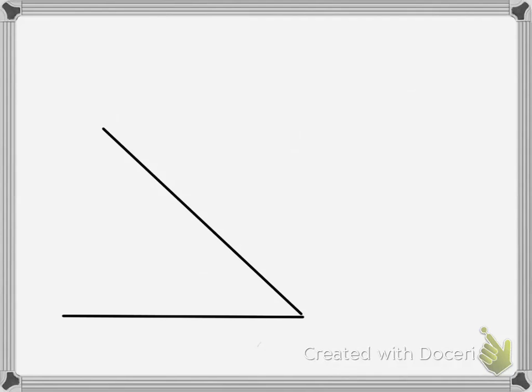Okay? So now let's do another example. So let's say we have this thing here, we have the ground here, we have a ladder here, and the ladder is 30 feet long. The ground here, from where you're standing to this point here, is 5 feet. This angle here is 30 degrees.